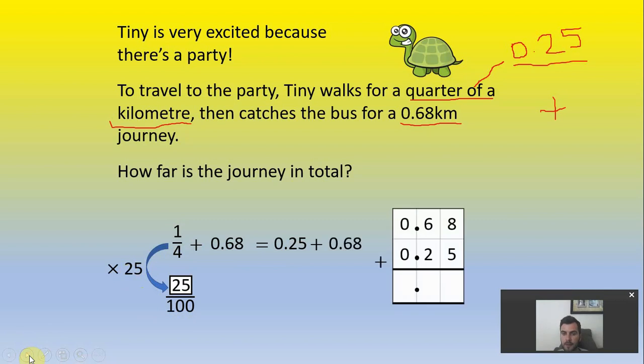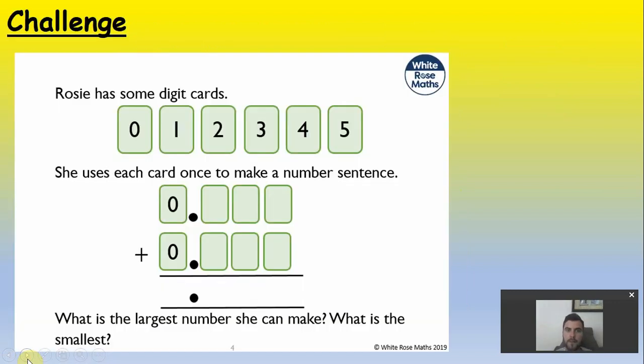Now we can add them together, so hopefully we set it out like this in our books, using column addition. So we add 8 add 3 gives us 13, carrying the 1 across, so that's the 1 hundredth that we've carried. We can then add our tenths, which gives us 6 add 2 is 8, add the 1 we've carried, gives us 9, so our answer is 0.93, or 0 and 93 hundredths. Well done if you got that right at home. And ensuring that you got your context at the end, km for kilometres as well. Well done if you remembered that.